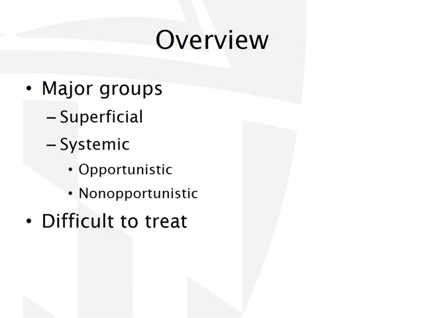So let's just talk about the systemic infections for a moment. Those can be broken up into two categories, either opportunistic or non-opportunistic. The opportunistic fungal infections are usually seen in immunocompromised patients, and these can be very serious, very deadly. Some of them you may have heard of: candidiasis, aspergillosis, cryptococcus, mucormycosis. These are just some of the infections that likely you will see in clinical practice. Some of the non-opportunistic infections: blastomycosis, histoplasmosis, these are just some examples.